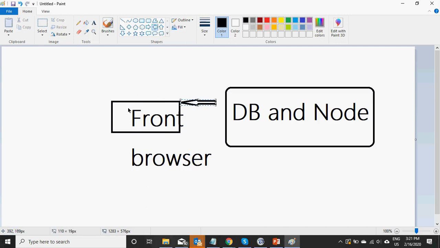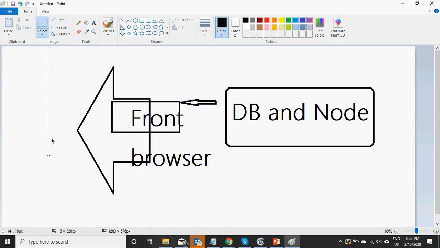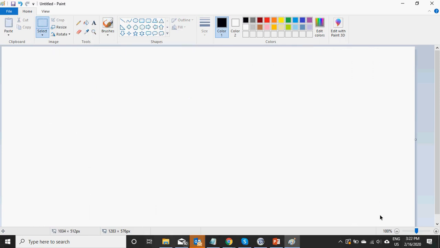Whenever you need a change, your front end goes towards the back end, it processes it again, and sends back that thing to the front. So this cycle goes and goes and goes. What we are saying when we are saying that we are making a single page application which runs in a browser, we mean that this is our browser.